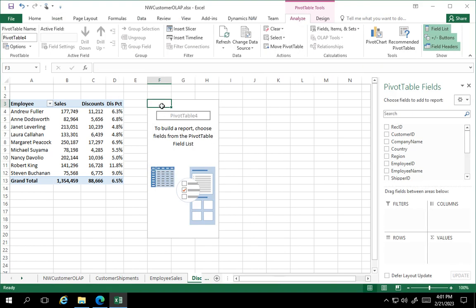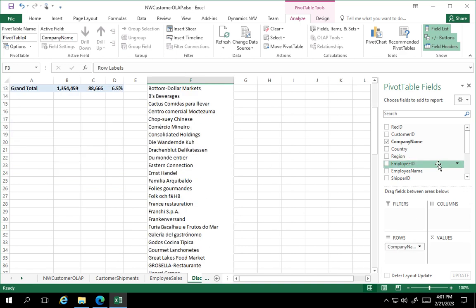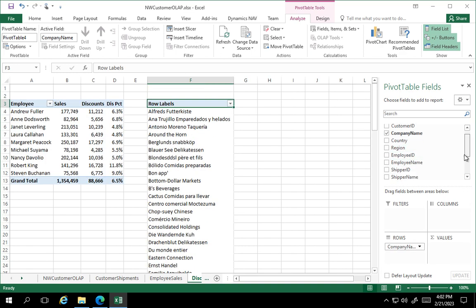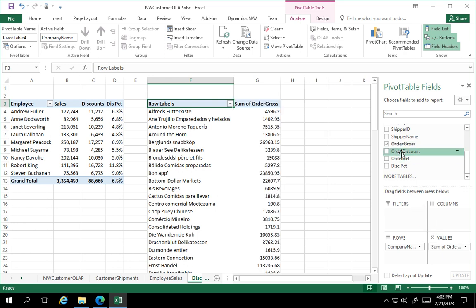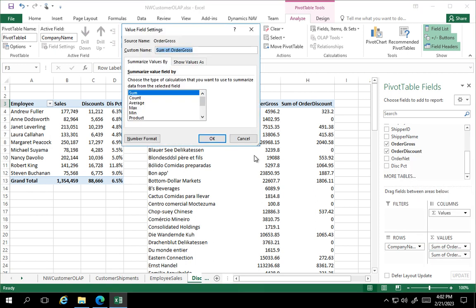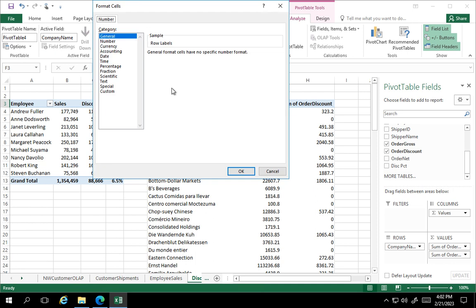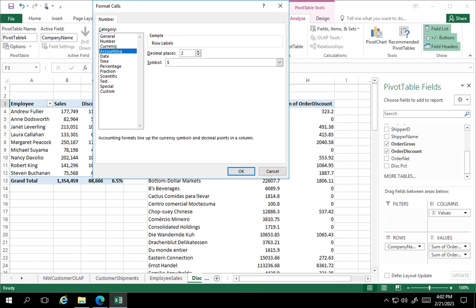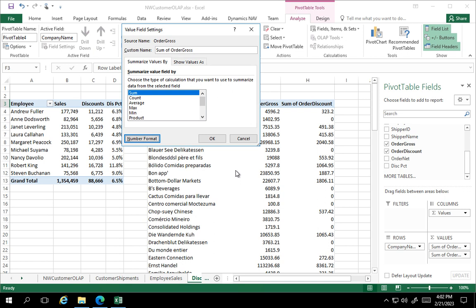So now I've got a separate pivot table here. This one we said, make the customer the dimension. We want the gross, and we want the discount. I'll go ahead and format those. Prettier.